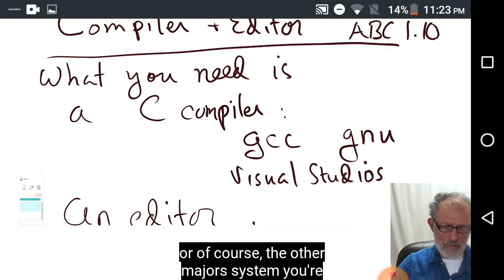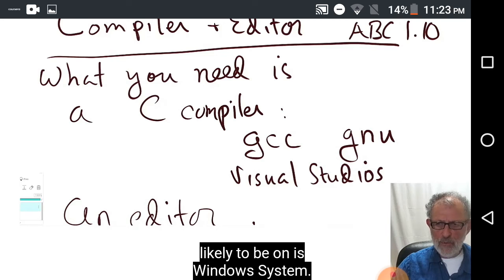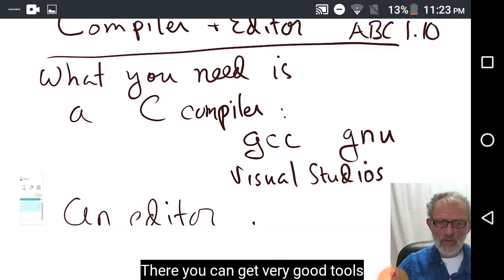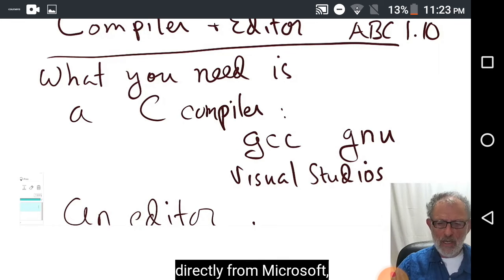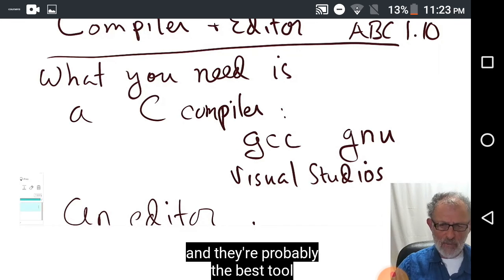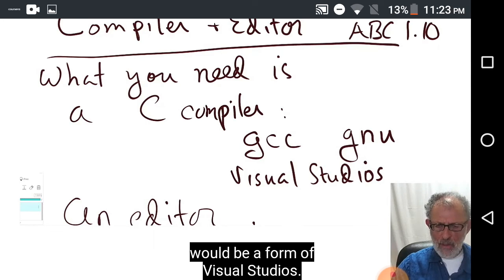Or, of course, the other major system you're likely to be on is a Windows system, and there you can get very good tools directly from Microsoft, and probably the best tool would be a form of Visual Studio.